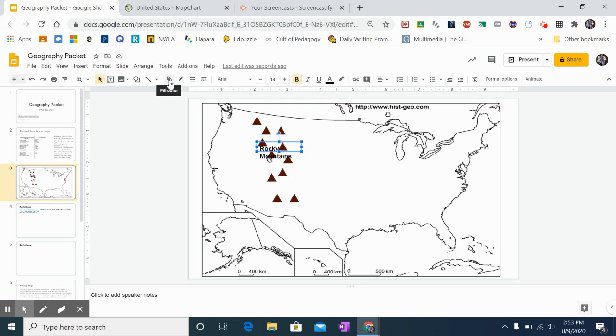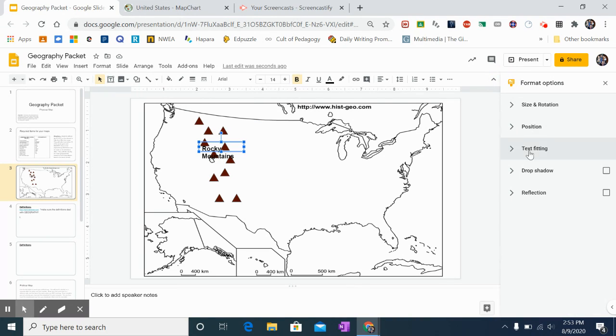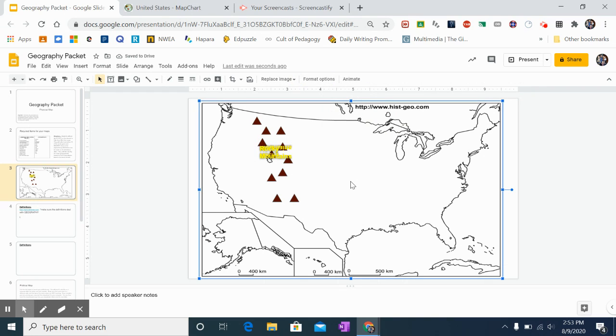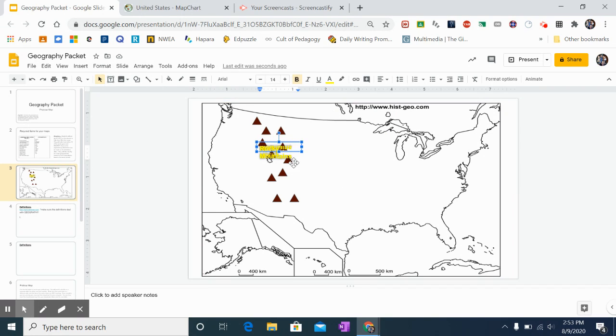I could add a background color to it if I would want to. Go to format options on it. You can also do a reflection, might make it a little easier to see, or a drop shadow. But those are just some options, or you can just real quick and easy change the font color to something that you can see. The font color's there, so maybe yellow might be easy to see. Still a little difficult. So you guys can tinker with that and see what would work best.